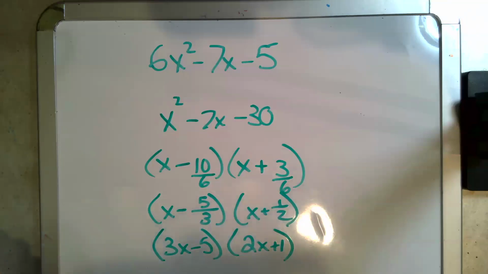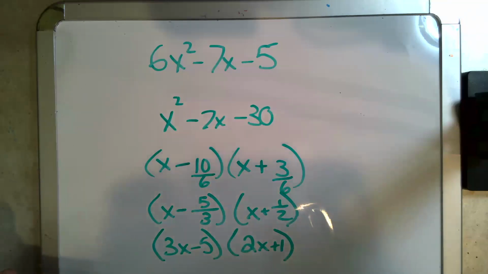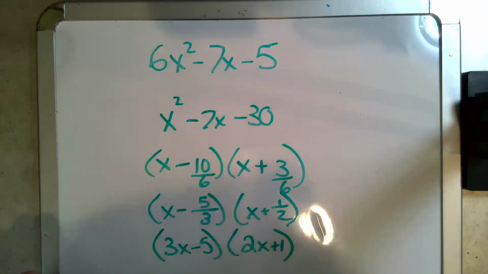Stay tuned. It's driving me crazy why this works, so I'm going to try and do a derivation with ax squared plus bx plus c and see if I can work out why this method works. But meanwhile, it does work, so there's another way to get your quadratics factored.